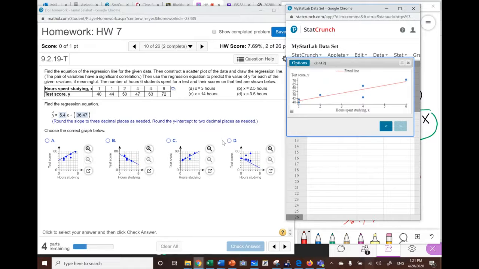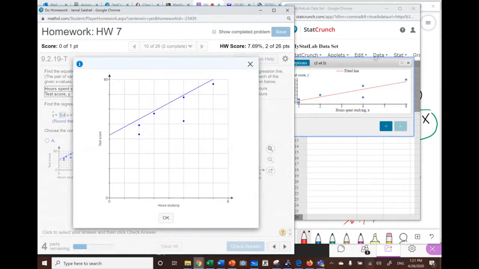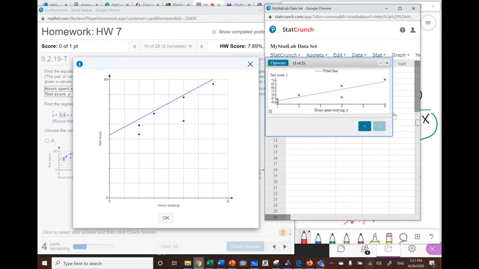Now, there is one thing you can do here, which is click on this icon, what I'm pointing to, and create a full screen. And in here, let me just make this large enough for you to make the comparison.